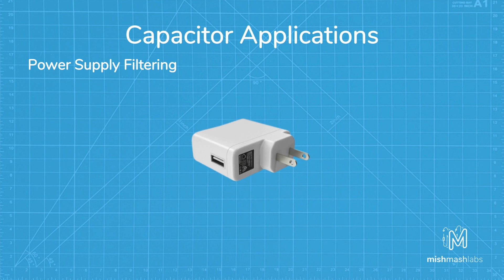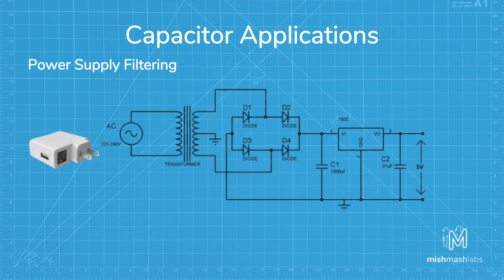Diode rectifiers are used to convert AC voltages to DC voltages and are required by many electronics. But diodes alone can't turn an AC signal to a clean DC signal. They need the help of capacitors and by adding a capacitor to the bridge rectifier, a rectified signal can be turned into a near DC signal. In this example, the decoupling capacitor C1 is critical to the application for charging this phone.